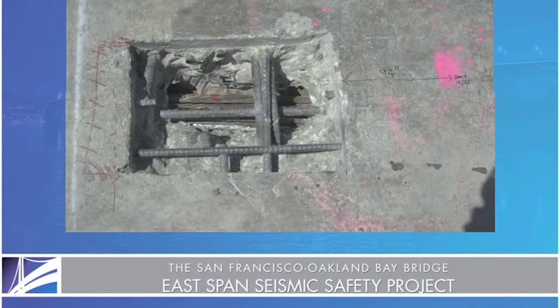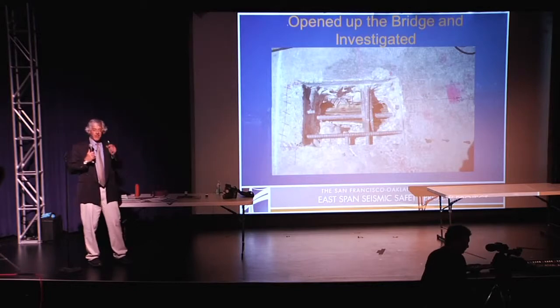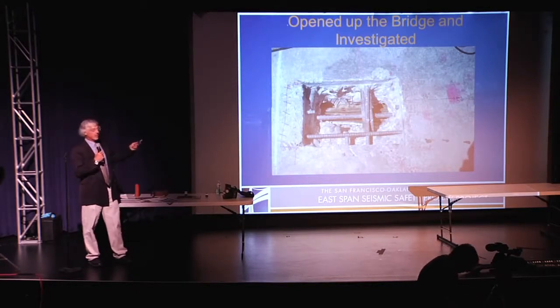First thing you have to do is get as smart as you possibly can about it. And what we did is we went to areas where we could get access to those. Kind of like if you have a problem with your knee, you're not going to want to open up your leg, you just want to open up a little hole. So what we did is we went to strategic locations where we knew we could get access to it.